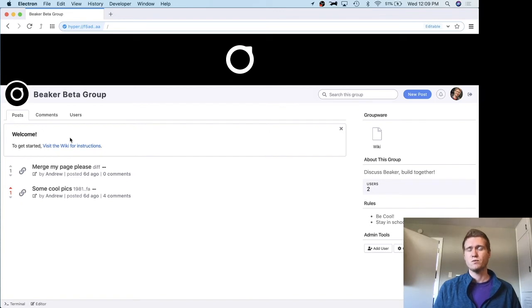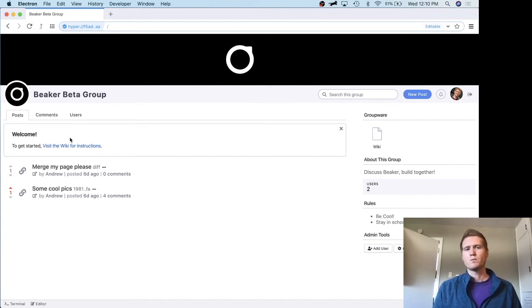We decided that we didn't really love the social networking aspect of it. It's still something that people can make if they want to inside of Beaker, but honestly, most of the team doesn't really use Twitter or Facebook, so it felt like maybe not the best thing to get into if we're not personally into it. I think I'm the only person on our team that uses Twitter. So instead, we decided to create this groups-based system.